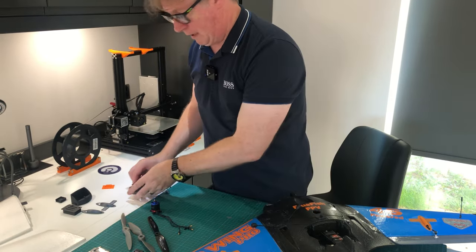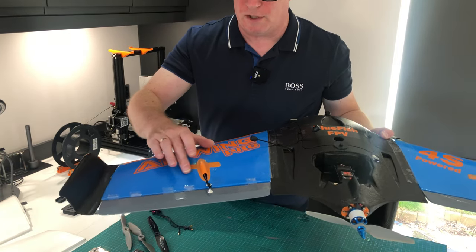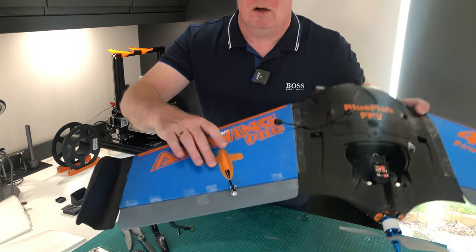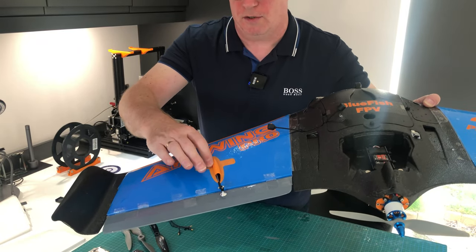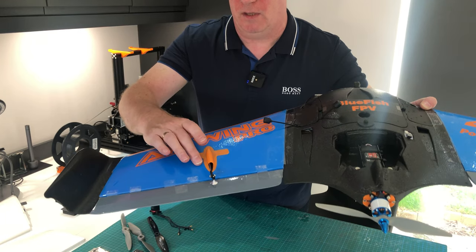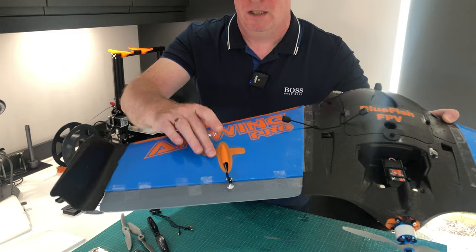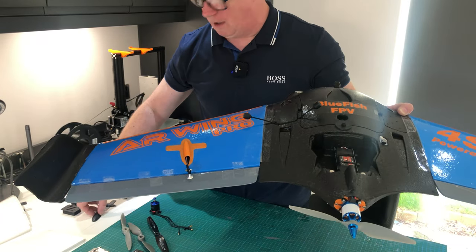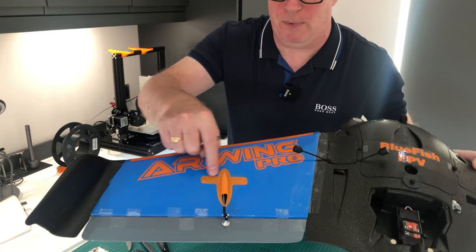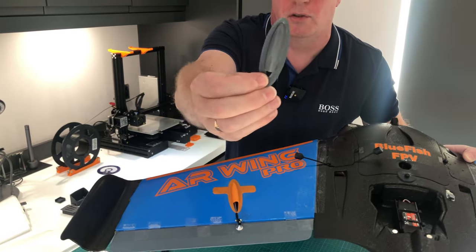I've also designed these little covers for the servos. I noticed that on the wings here, when you cut out for where the servos go, the laminate starts to come up at the edges. So I designed those just to pop on to keep it all flat. But ultimately, I possibly don't need to have this T-piece. So I've redesigned it, so we've just got that kind of shape.